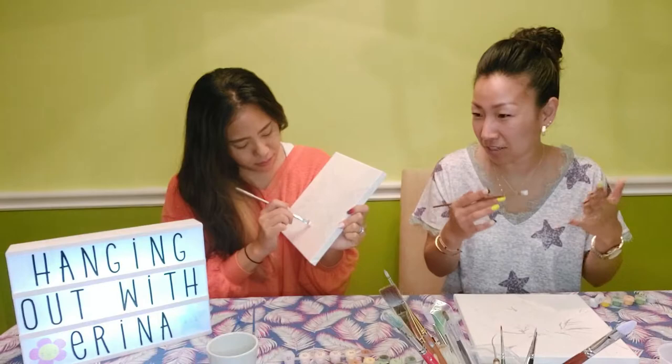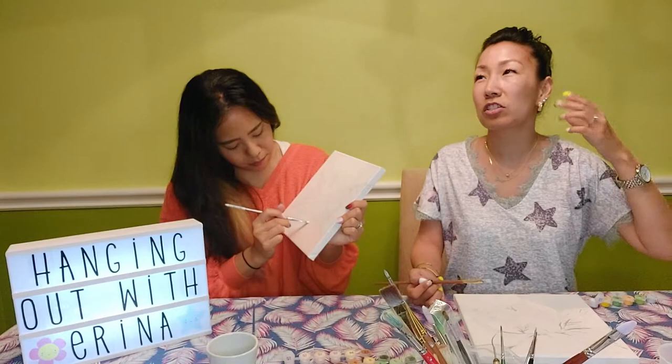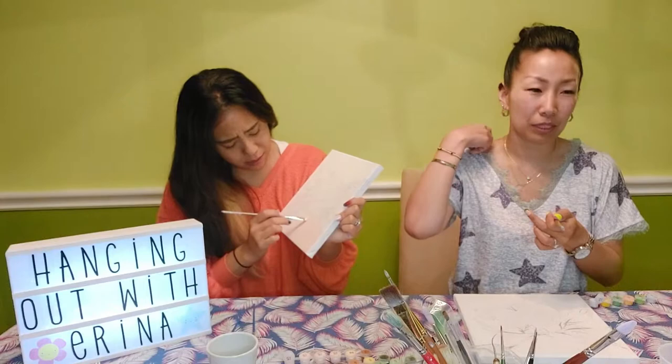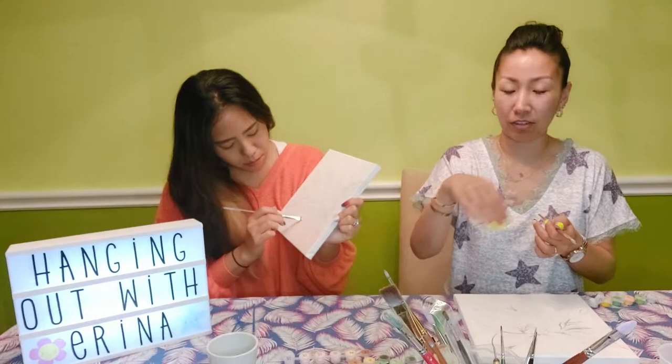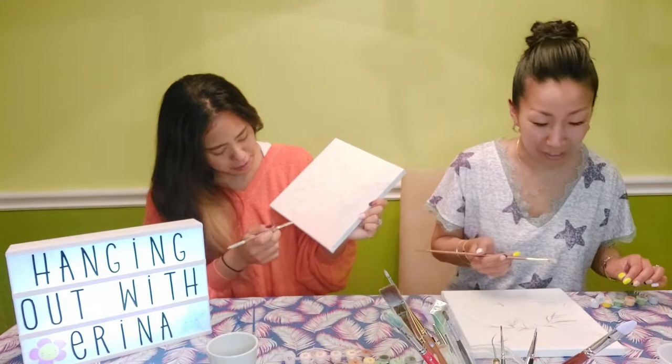What did you have to paint? Literally, imagine like a cherry blossom on like a little, not an island, but like an island portion, because you see the water, and then you have like a little tire swing on the tree too. So it was actually really cute. You still have it? Yeah, somewhere. I was actually very proud of it because you can actually figure out what it looks like.